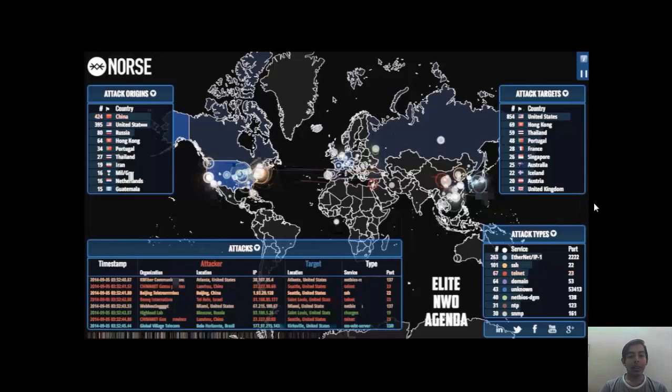Okay, so now you have seen. Please go to the website norsemap.org and see for yourself. It displays real-time information of the attacks: originating from which country and where the attack is going to. Now, suppose you can see here how the attack originated from China and is going to the US. So this is how Norse shows some real-time attacks happening in and around the world. Now, moving forward.